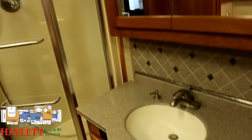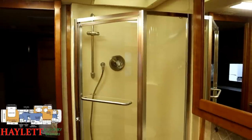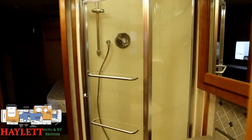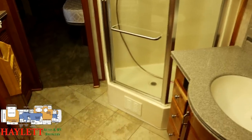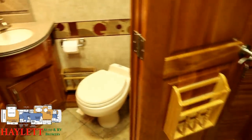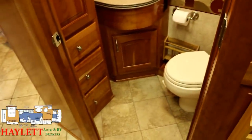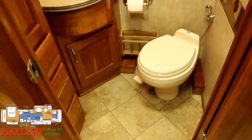That clear shower closure is really nice for making the whole bathroom look and feel much larger. Adjustable height shower hardware is something I'd love in my own home — my wife and I are about a foot different in height, so we have shower wars every time one of us gets in and has to readjust everything. It'd be nice if we didn't have to do that.